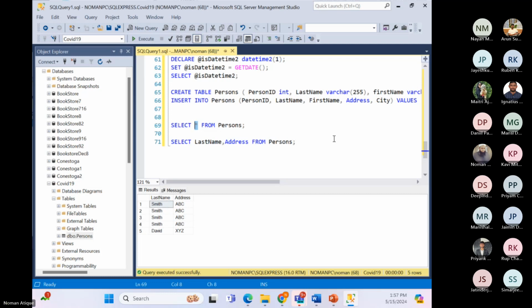Anyone else? Can anyone else please tell me? Yes, why it is a bad practice to use asterisk? I need some answers, maybe in the chat window. Manisha, you have done a wonderful job. It's very right. Of course, this is the reason, but what can be the problem? Let's put it this way now. I'm not getting any responses from anyone.